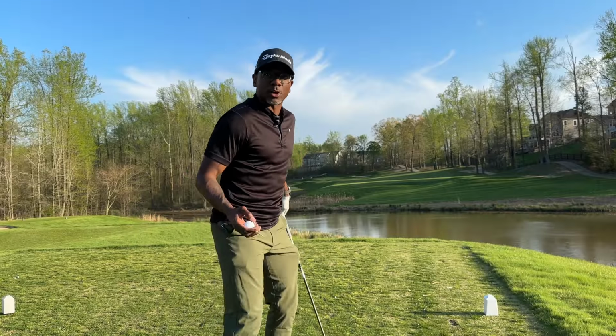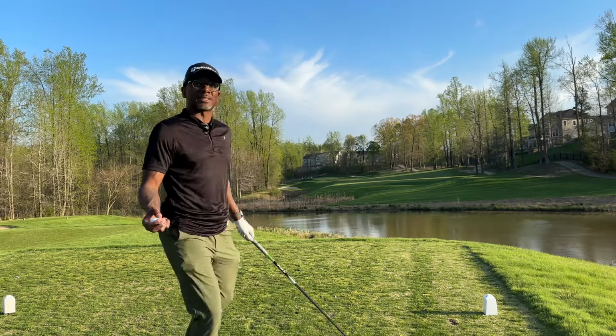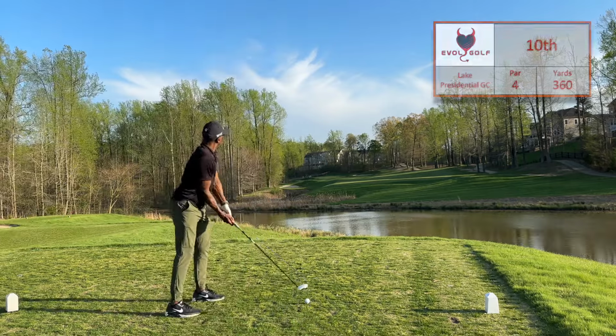Hey, what's up, everybody? Welcome to Evil Golf. This is the back nine at Lake Presidential. Front nine was adventurous, but this is the back nine now, and trying to finish up, see if we can break 100 and keep a pretty decent score for my handicap. So without further ado, let's get to it. We got a 360-yard par 4. It's crazy to think that this is a short hole.